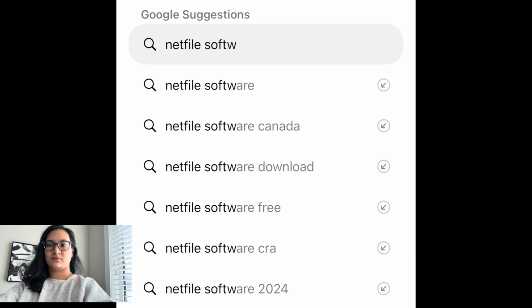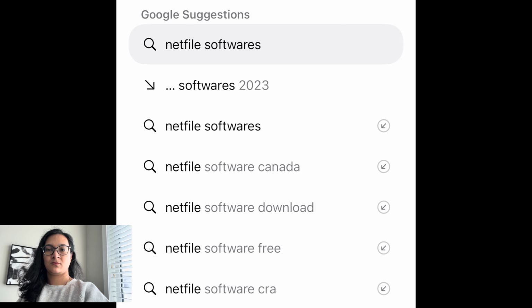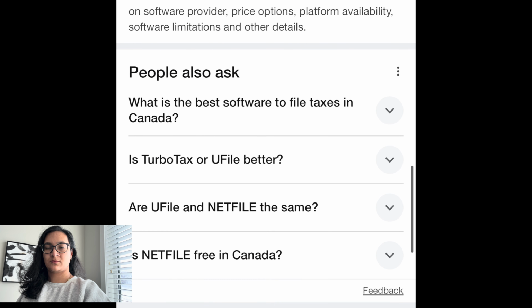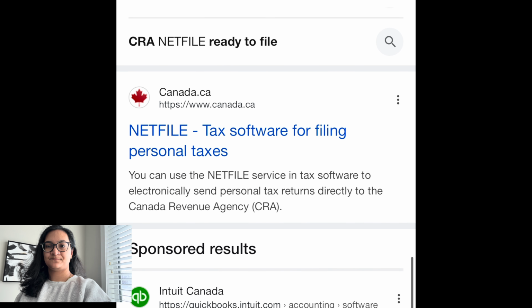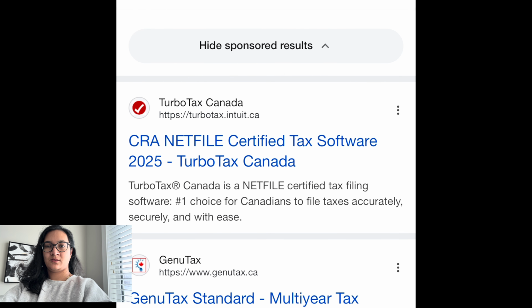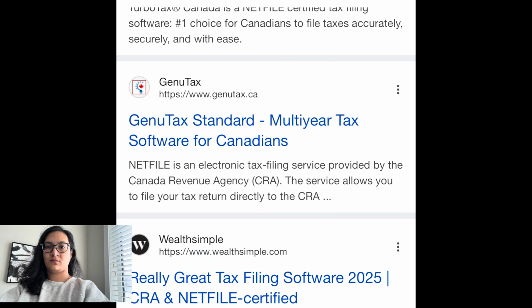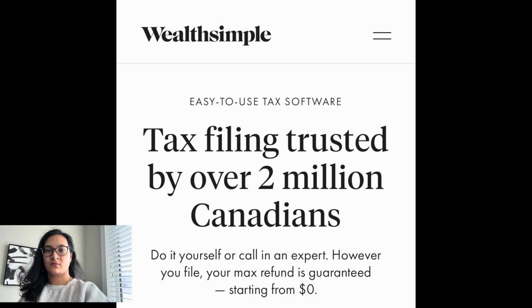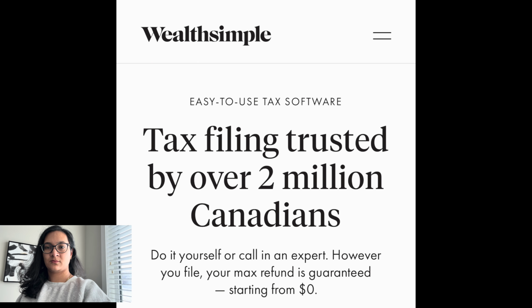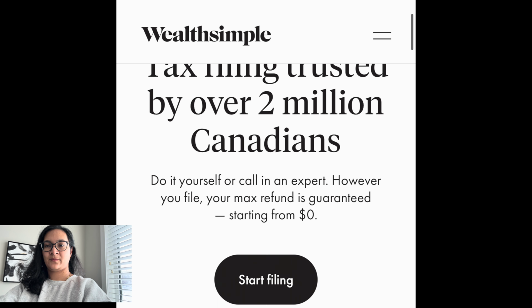And then here is the software that I use to file my taxes by myself. Just type in NetFile software. One software I used to use is GenuTax. This is free. And then last year I used the Wealthsimple one. This one is free for 2 tax filings, so I can do mine and my spouse's tax filing.